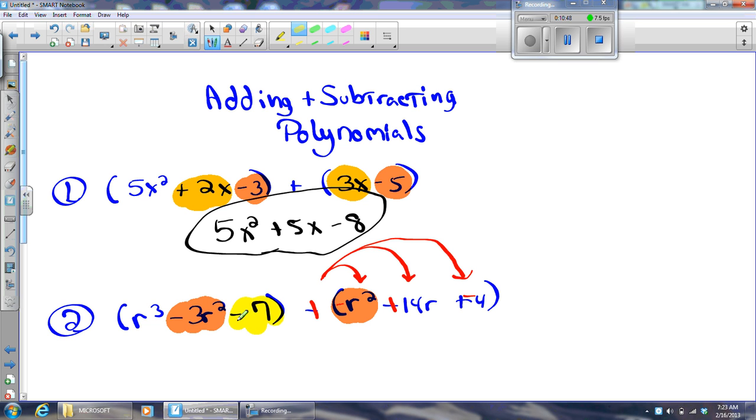I've got a -7 and a -4. I'm going to do these in a different color so I don't accidentally put them together. I've got an r cubed all by himself, and I have a 14r by himself. So, r cubed, looks like I've got -3 plus 1r squared, so it'll be -2r squared. Only have one r term, and there's 14 of them. And then I have -11. Okay, and by the way, my answer would be a cubic polynomial, right?